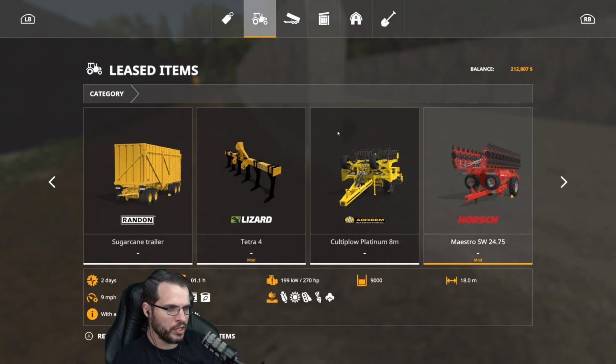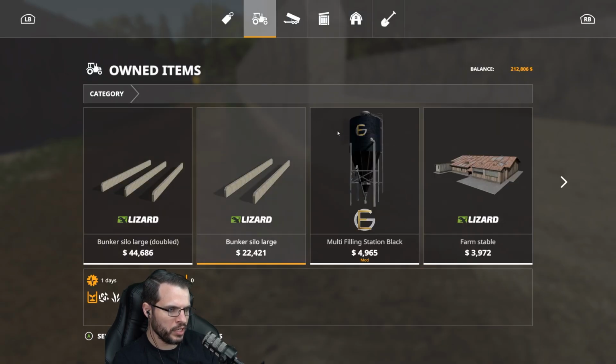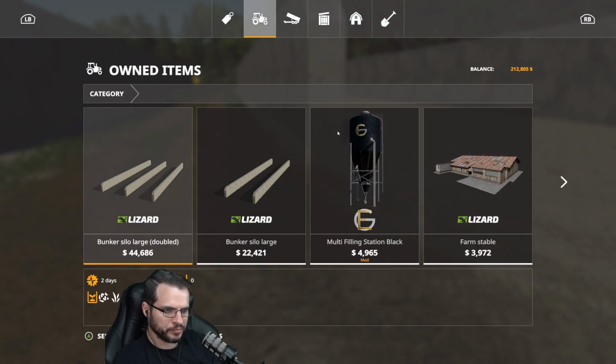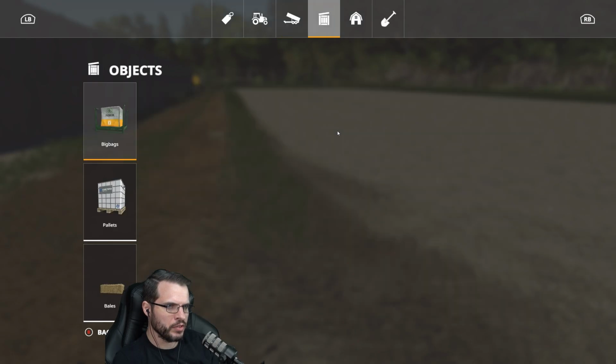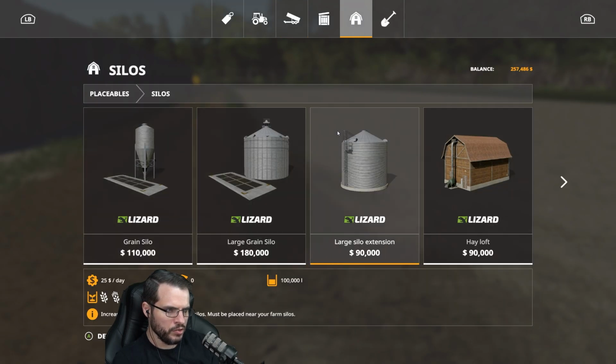Okay, so we're going to go to the garage. We are going to go to our owned items. We're going to go to our double. We're going to get some of our money back. Actually, just about enough money to buy a single one of the singles. So at least we get something back. We'll sell that. And then we will come back over here and we will buy us a new silo.